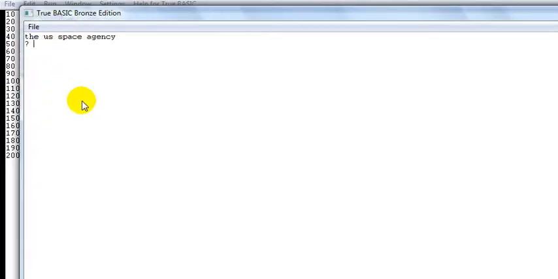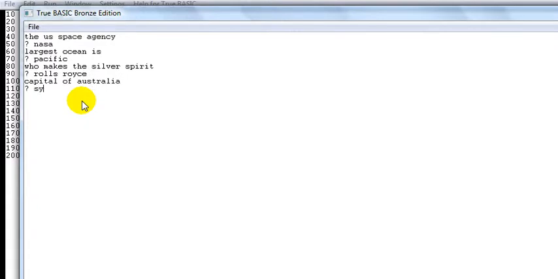Okay, the US Space Agency. So I think we all know that one, don't we? Now, bear in mind that we've only got 10 questions in here, and they are done randomly. The largest ocean is Pacific. Who makes the Silver Spirit? Rolls-Royce. Capital of Australia. Shall we get one wrong here?